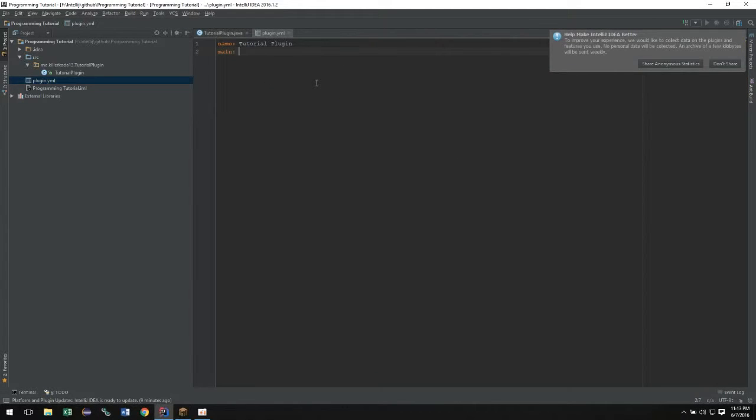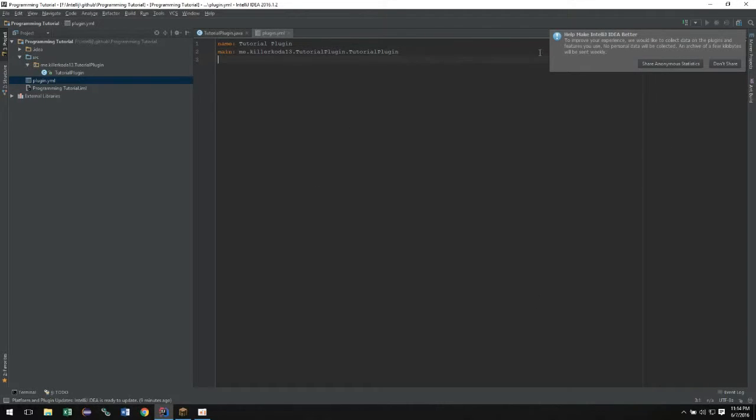The way you format these is pretty much how it's shown here: me.killercoda13.tutorialplugin.TutorialPlugin, and capitals do matter. Capitalization is very, very important when it comes to programming. The reason we have to write it twice is because we have to include the class name. Don't include .class, because that will mess it up.